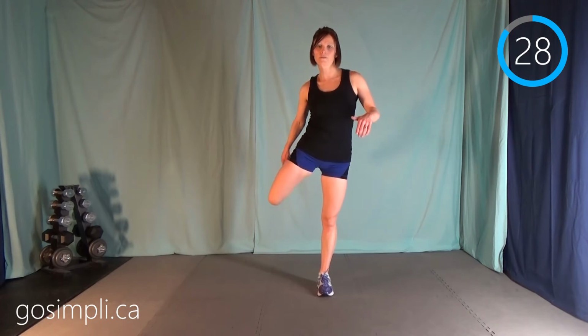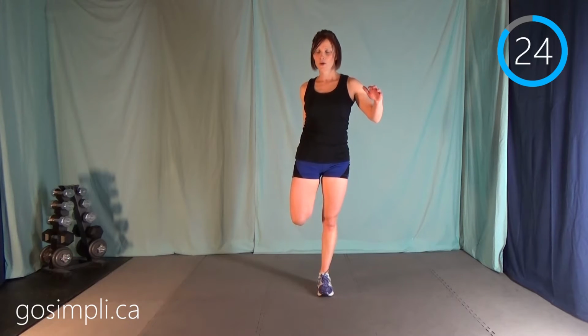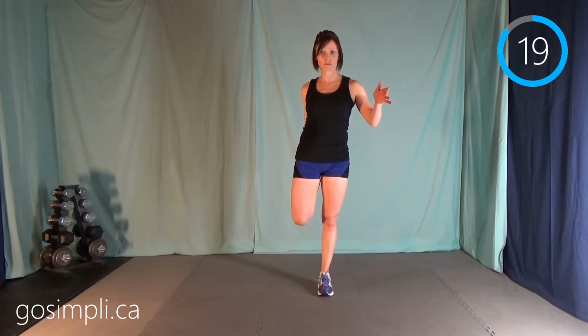All right, so switching off to the right. My balance is a bit sketchy right now. My legs are definitely a bit wobbly, which is a good thing. That means I've worked them hard. And that's what we want to do. You just give it your all when you're working out.